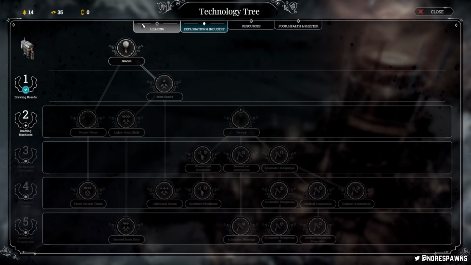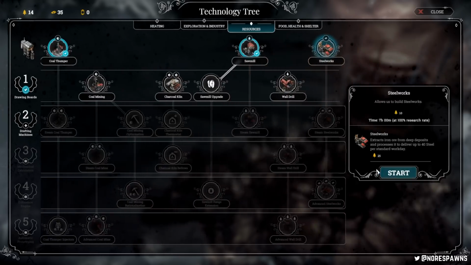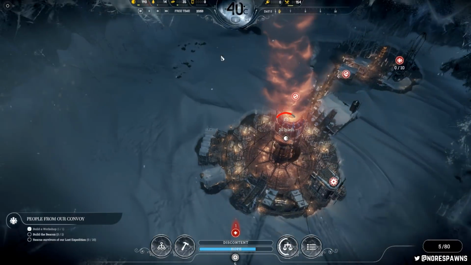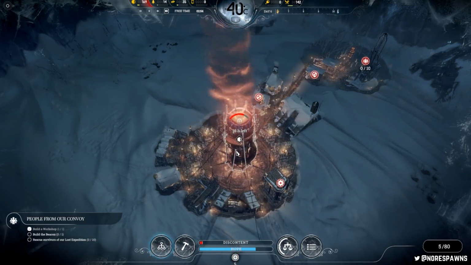Okay, so basically, now the urgency is less. Food's good, resources are good. I'm a little bit worried about wood. I might not actually research that yet. Let's just wait until the morning, shall we? Oh, there we go. Alright, so I've got one person who's sick. Hey, there we go.